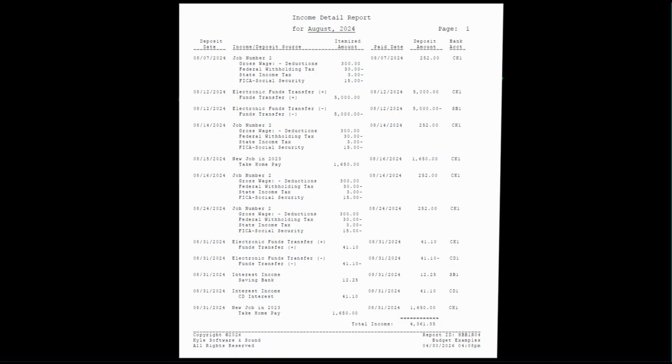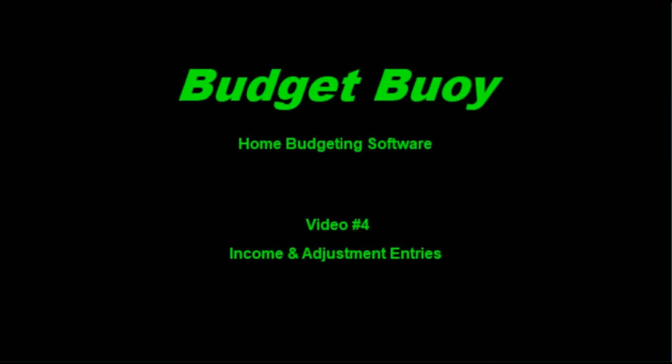Tracking income and adjustments to income creates a complete budget overview, and watching your account balances grow can be encouraging. Adding default savings adjustments can set aside those dollars for the future while creating earned interest income along the way. It's always better to have the banks paying you interest than for you to pay them interest. Making deposits and moving money around is pretty straightforward, so this can be a short video.